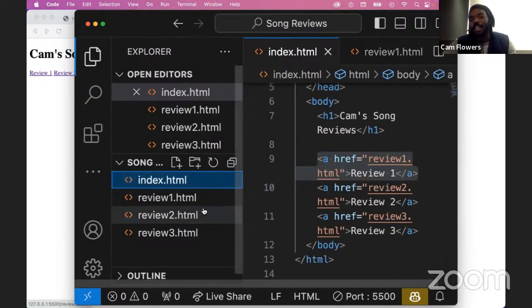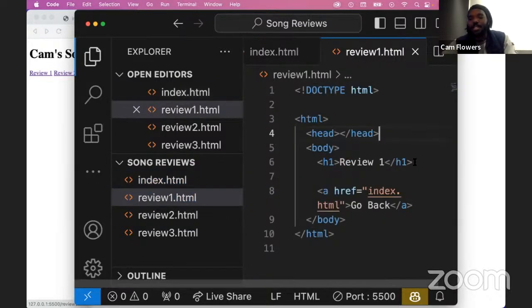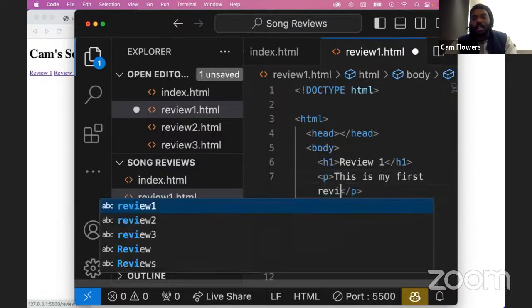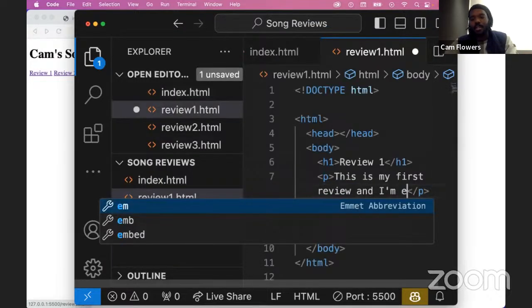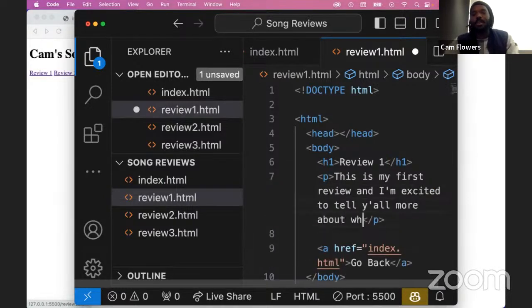Those different HTML pages can have their own HTML, right? So in each of these pages, I can add all types of other elements. So I can say, this is my first review, and I'm excited to tell y'all more about what I'm thinking, right?